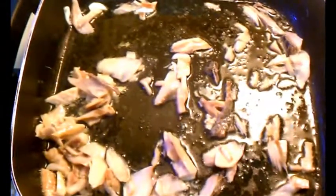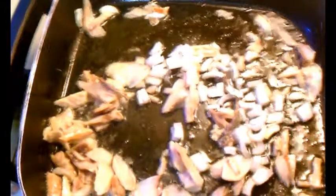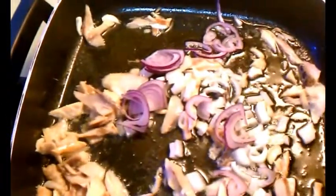My codfish is now quickly being sautéed and I am telling you ladies and gentlemen the aroma in here is crazy — and it is good. I'm going to add my onions in. There is no real order in which you do this — you just do it based on the way you want your vegetables cooked. I'm adding my onions, and half of the red onions, because they become a little bit translucent the longer they cook and I want to use some in the garnishing process. I'm also going to add my thyme.